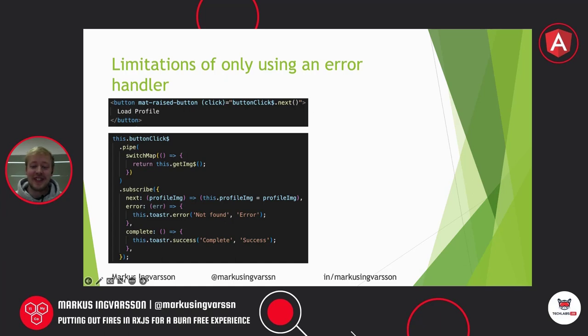I just want to mention that I do know that reading your own RxJS code can be difficult at times, and reading someone else's RxJS code can be completely dreadful. So I will try to go through it somewhat carefully. In the template, we can see a button, and this button has a click event handler attached to it. On click, we will trigger a next notification on our subject called button click.